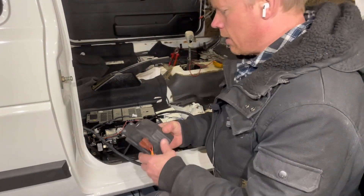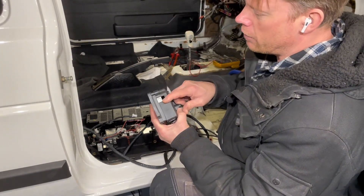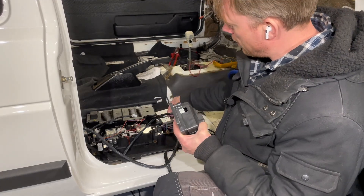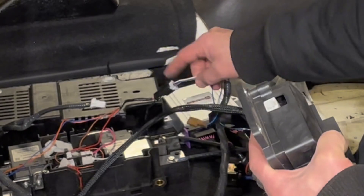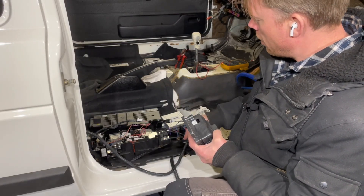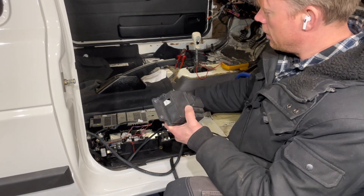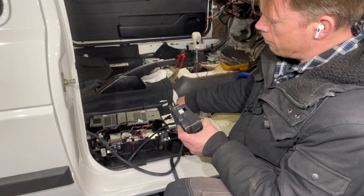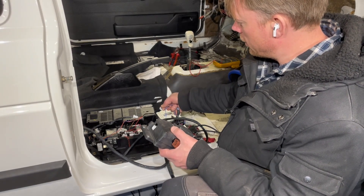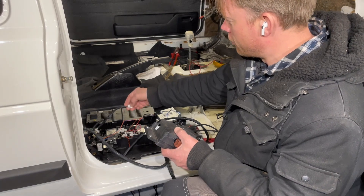Here is the battery heating system the LEAF uses — you'll find this inside the high voltage battery. Here is the low voltage terminal to the battery heating ECU, and here is the terminal to the high voltage relay unit. This connector actually fits into the battery heating control module, so I had made a mistake and switched those connectors. The battery heating connector was mistakenly plugged into the high voltage relay unit, and vice versa.